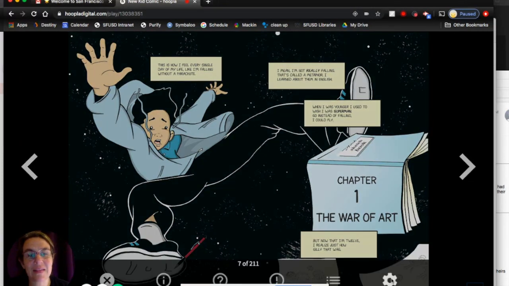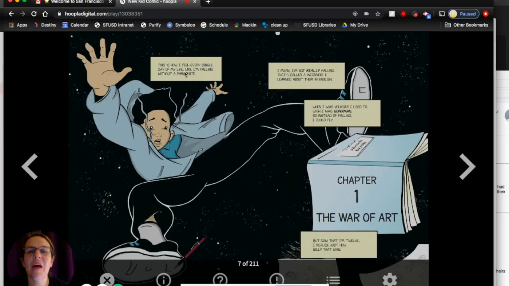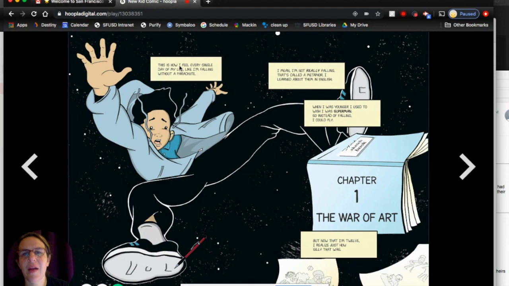Go to settings. You can enable action view. I like to enable these two on the bottom because then when you're reading the comic, since it's kind of small, so you don't have to put your face too close to the computer, you can click on that part. There you go.